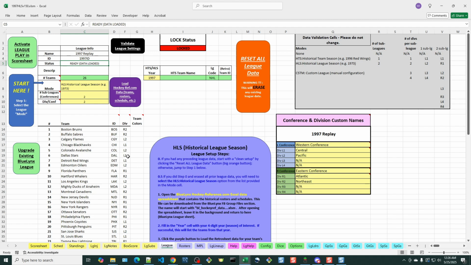One other thing I'll mention, comparing historic league season and team season, is why you might want to choose the league season even if you're really focused on one team. Here's an example, and I'm going to show the schedule here.